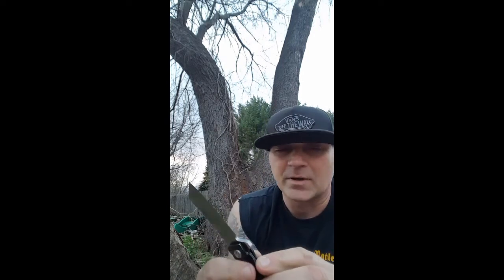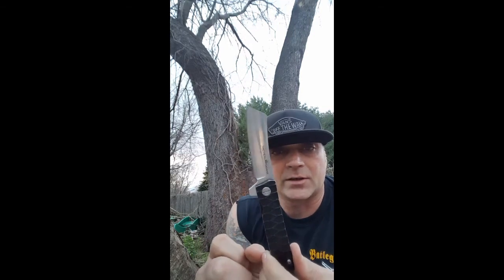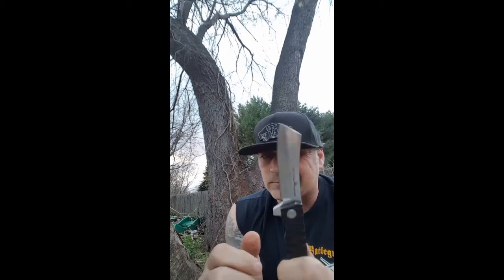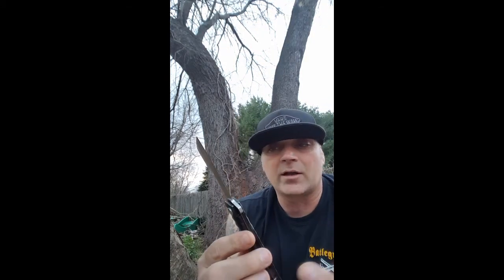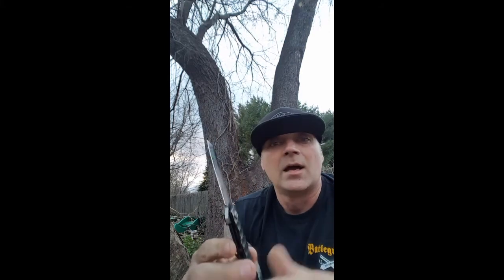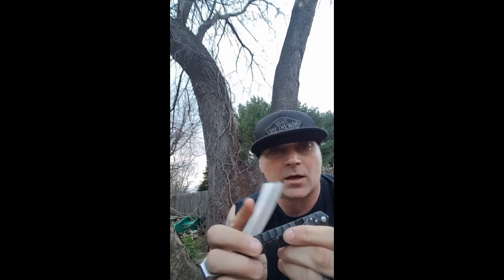Sharp, strong, thick, sturdy, awesome — it's even good looking. Do I recommend it? Hell yeah. This is a really good little pocket knife. This is great for you guys who use straight edges at work and need something stronger than a little razor blade that's going to snap every three days. It's still dead straight. This is Tactical Gears straight edge — I don't even know if there's a name for it. It's awesome. I am Donnie B all day, and until next time.